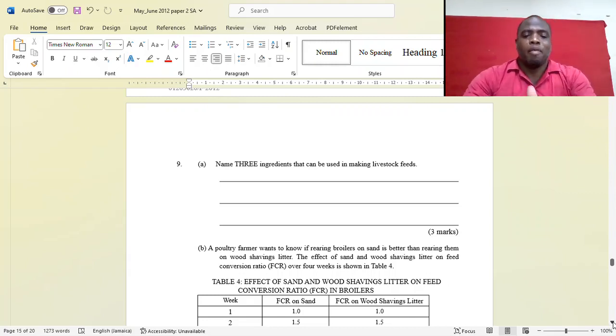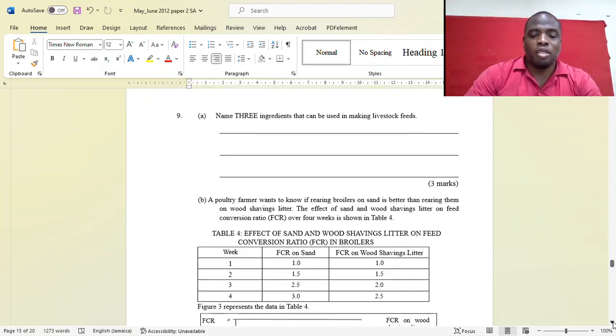We have bagasse that we use. We use citrus pulp that would provide minerals and vitamins. We also provide them with a little rice bran that would basically provide them with wheat. We provide them with coconut meal. We provide them with fish meal. And fish meal, you know, fish has a high protein content.